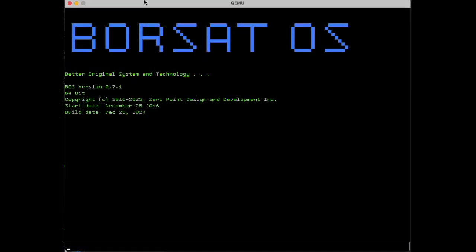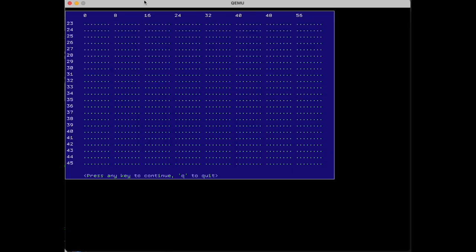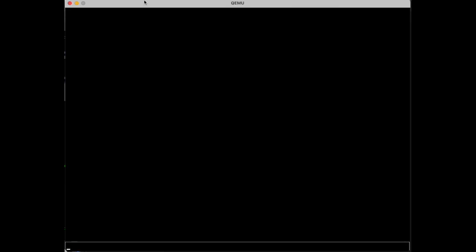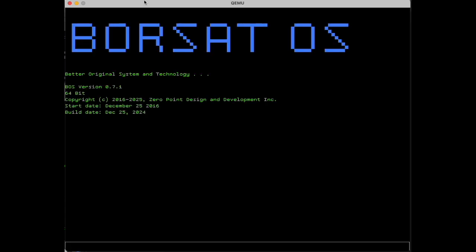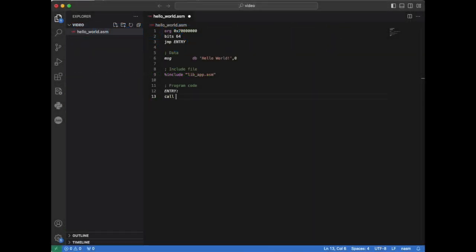Let's talk about the display screen for a minute. The way it works in this OS is very similar to a mainframe terminal, and not like a command prompt or command line interface. That is, this screen is not meant to scroll. The screen is meant to display everything you want anywhere on the screen. You can place text on the right side, left side, top, and bottom. You can make it scroll if you really want to, but for the most part, all information should be displayed somewhere on the screen. Now, let's get back to the program.